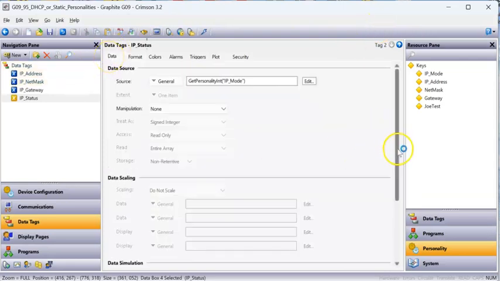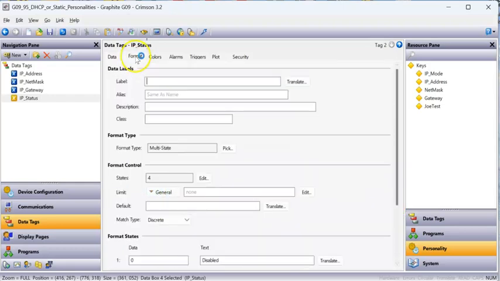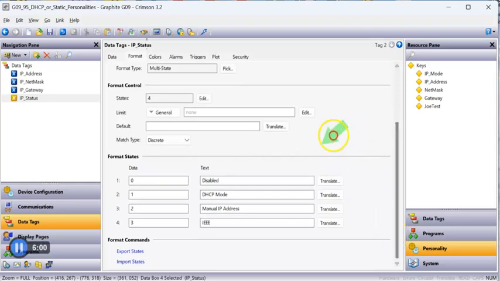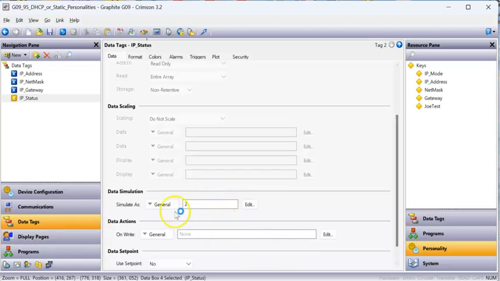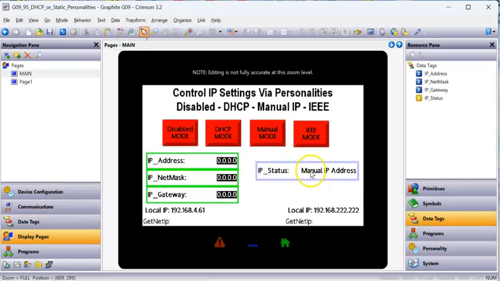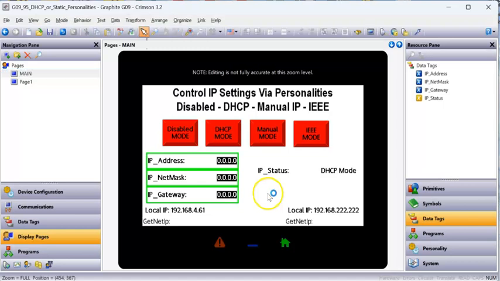If you've been in my class, on the data tab here, you can always use the data simulate. And if you look at the format, look here. In my opinion, this field is the widest here. So I want to simulate this as a 2 so that I can make sure that I got that field big enough. Once I put a 2 in, I can see on the screen it takes up that. Change it to 1, go back to here, click on the screen, bam, shows that way. So you can use simulate to make sure your field's big enough.